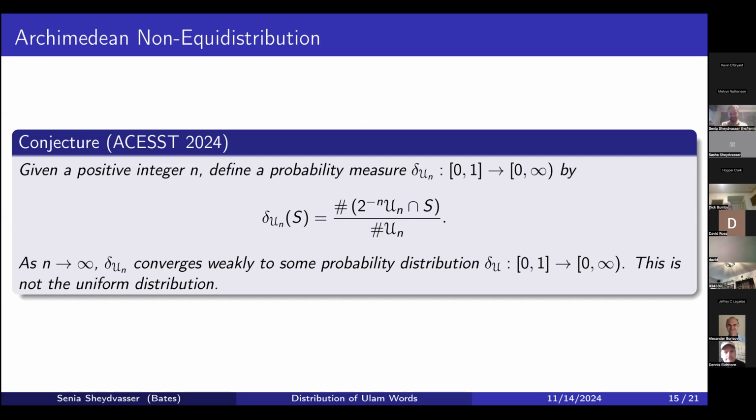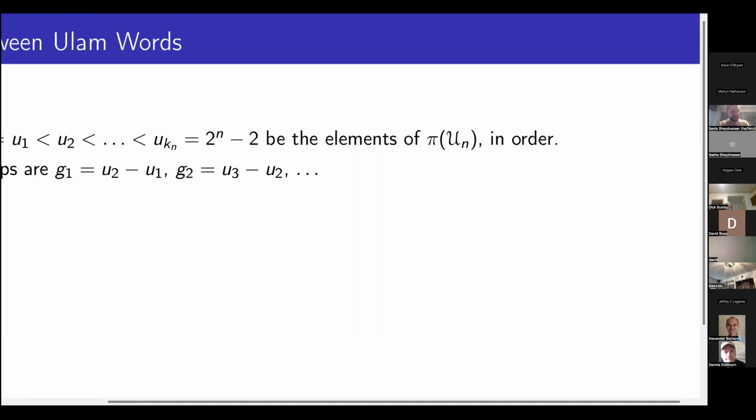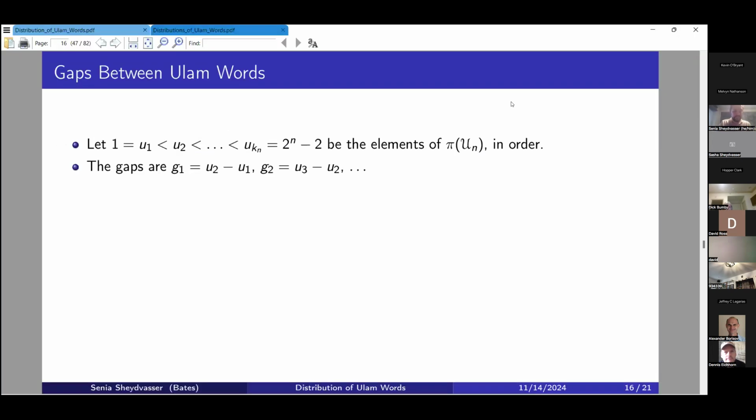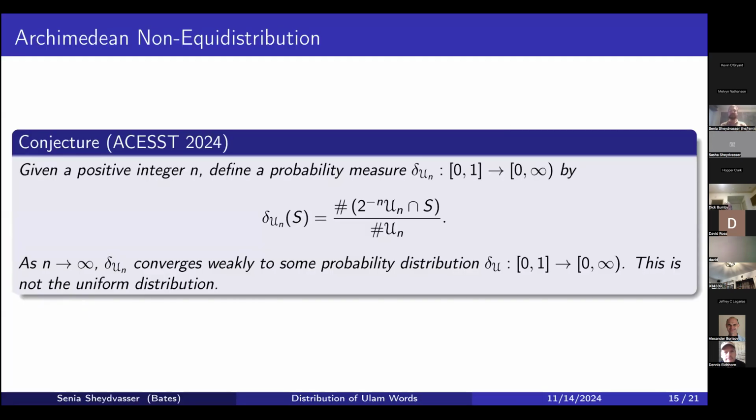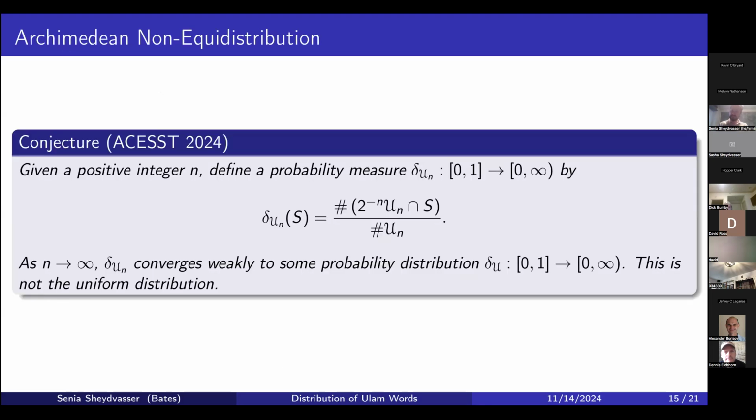little Dirac delta measures, oh, excuse me, I've borked something. Let me fix this. There we go. In the limit, it should actually converge to some probability distribution, probably one absolutely continuous with the uniform distribution, but not the uniform distribution. What it is, I don't know. I haven't seen this distribution before. If any of you have, please write to me and tell me what this is. I would love to know.